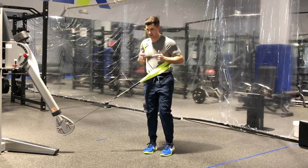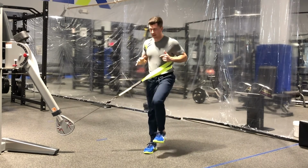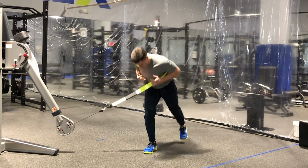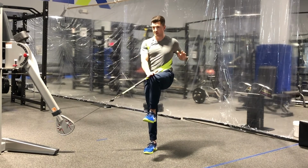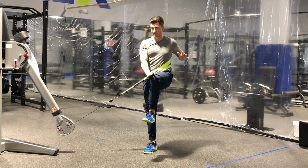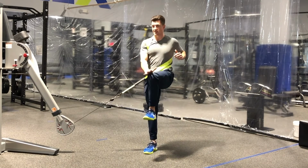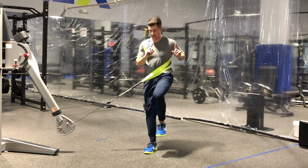You can progress that by taking a step back, returning into a single leg balanced position. Taking a step back, returning to that balanced position. You can add a cross connection here by pressing into the thigh, step back, up, press into the thigh. If that's clean, you add a little bit of rotation on the way down.